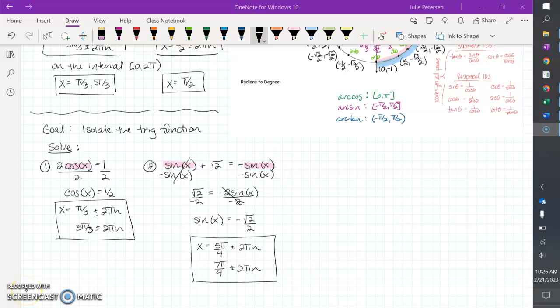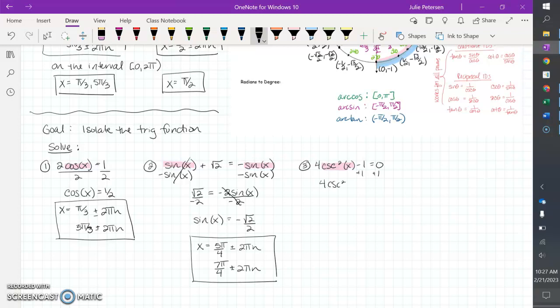Okay, so let's try another one. And this time one of our terms is going to be squared. So if I have something like 4 cosecant squared of x minus 1 equals 0. All right, so if you were to think of this just like any other equation, it's like 4x squared minus 1 equals 0. And we want to isolate this cosecant squared. The difference is when we finally get it isolated, we're going to have to do one more thing to simplify or to solve. So I'm going to start by adding 1.